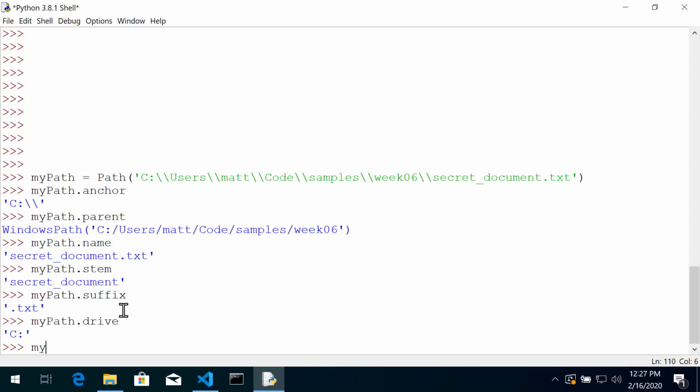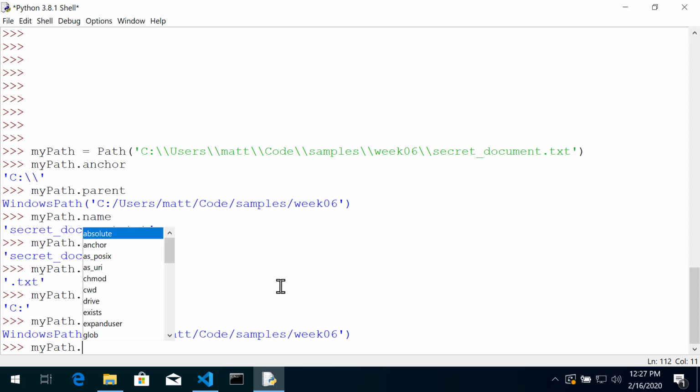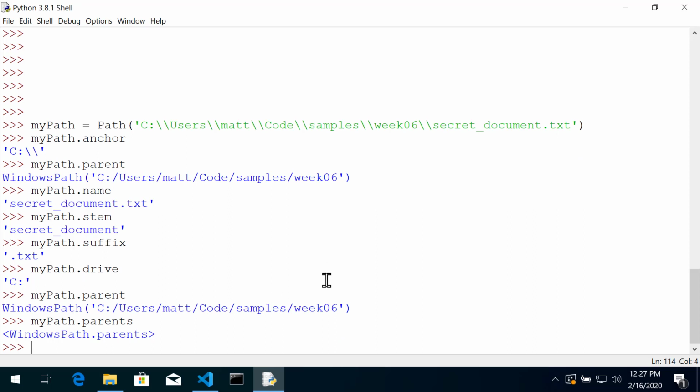So if we call mypath.parents, we see that it is a list object. Now, if you type in parent, you will get the parent folder to the file, or if it's a folder, you'll get the parent folder to that folder.